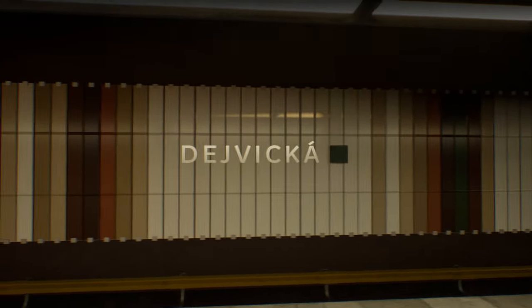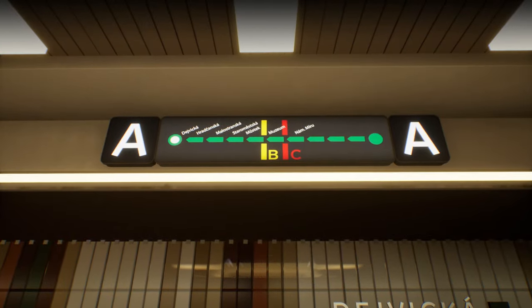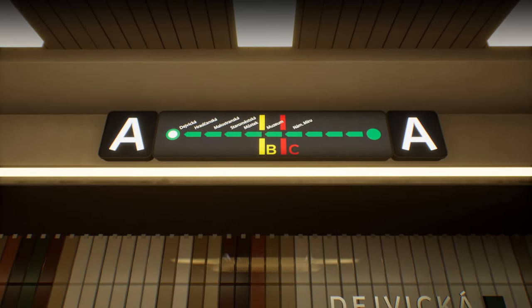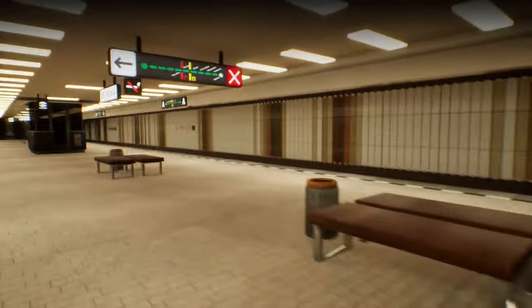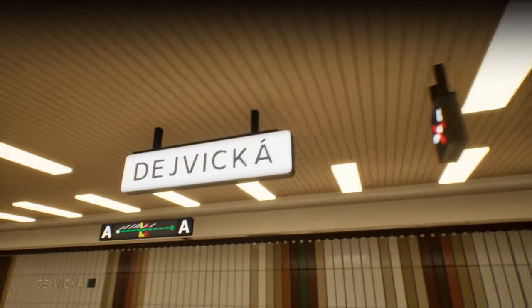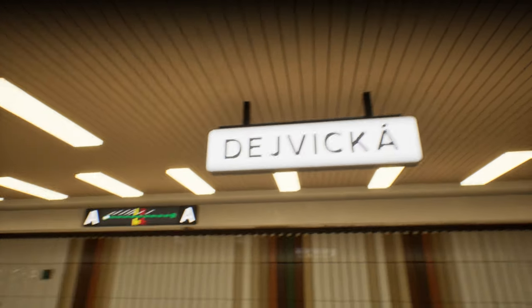An interesting thing is that on the A-Line, it's a kind of rare-ish design. Most of the stations on the A-Line between Hratchanska and Jelenska are made out of three tunnels — the two tunnels on the sides being where the trains are, and the tunnel in the middle being where the exit is, where the passengers leave, with pillars in between these tunnels.